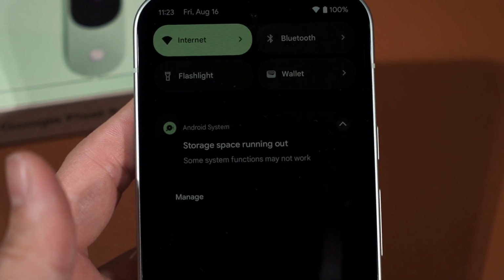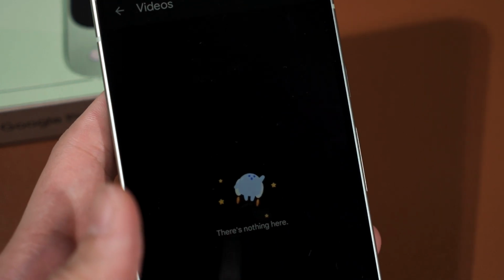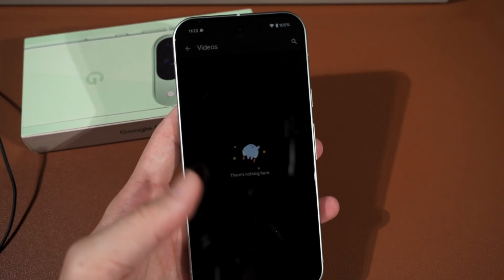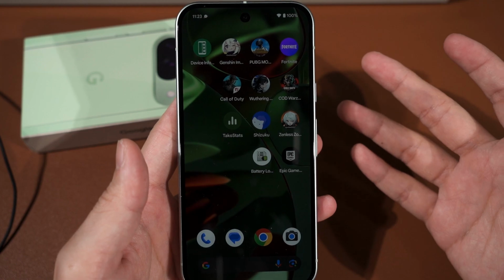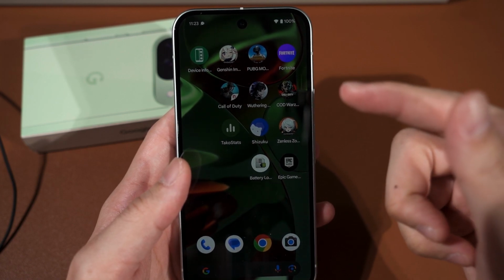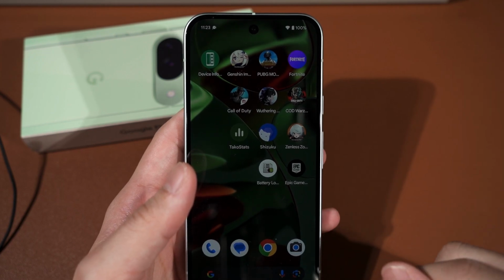So you can see it is complaining that it is running out of space, and that is because our unit of the Pixel 9 here is only at 128 gigs of storage, which is definitely insufficient, but we'll have to make do with what we have. So that means I will have to skip a lot of games. I only have Genshin Impact, PUBG, Fortnite, Call of Duty, Wuthering Waves, COD Warzone, Zenless Zone Zero. Only these 7 games. Did I count that correctly?